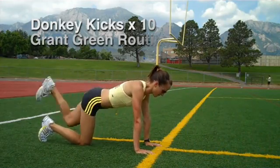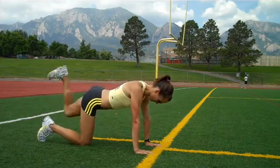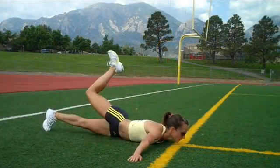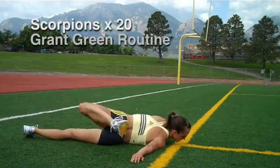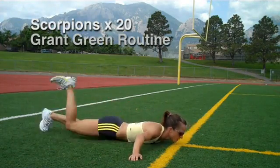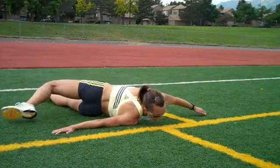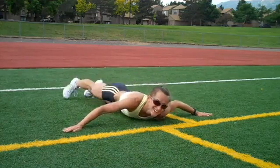So Grant Green is very similar to our last routine, which was the Cannonball routine. Now, Cannonball is named after Cannonball Adderley, and Grant Green is also a jazz musician. And the bottom line is these are very similar routines. Basically, Grant Green is a routine that is longer and more challenging, okay?